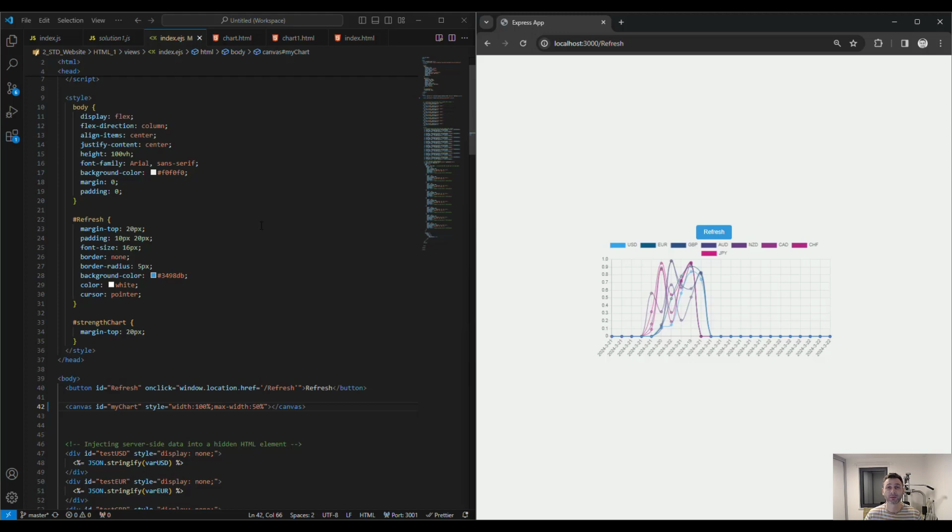Currently I have 3 tables, and on the front end I have a chart that is showing all the currencies, and you can see it here: 1, 2, 3, 4, 5, 6, 7, 8. 8 currencies are currently inside the chart. This week I have worked on this front end, getting the data from the database, and currently I have managed to pull all the data and show them on the chart like I wanted.